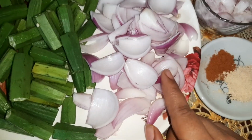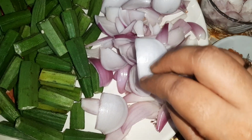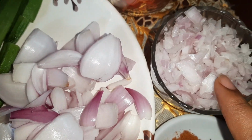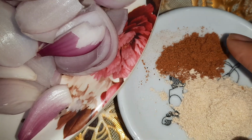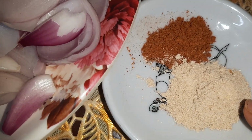2 medium-sized onions cut into big pieces like this. 1 big tomato roughly chopped. 1 big onion roughly chopped. 1/4 teaspoon of garam masala powder. Half a teaspoon of dry mango powder, that is amchur powder.